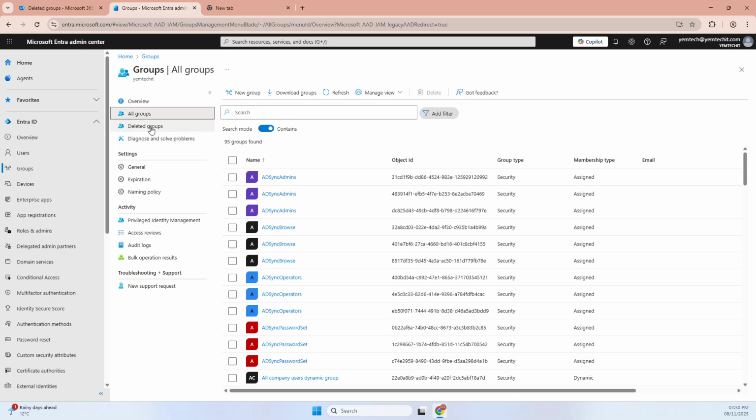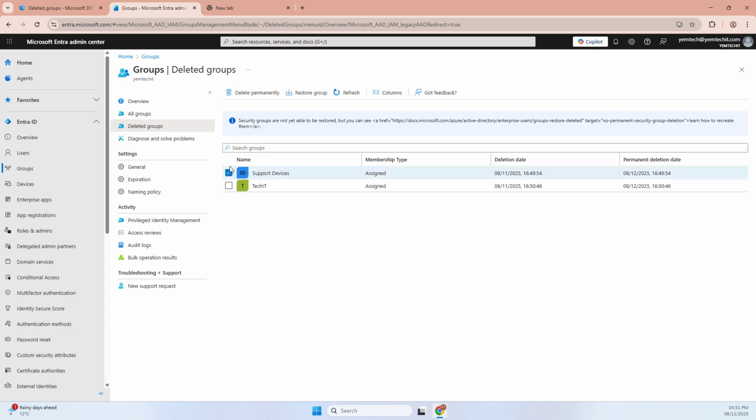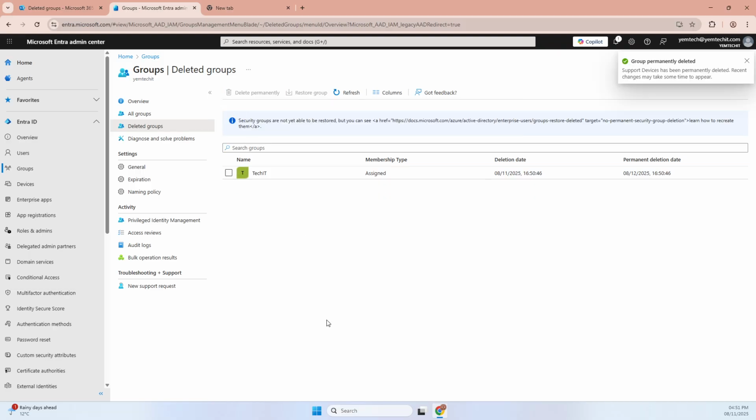Now if you come up here to deleted groups, click on here, you can see the two groups you created. One we created in the M365 environment and one we created in the Entra ID environment. So it will show you the date the group was created and everything. So if I decide, okay, I want to delete this group permanently, click on here now. If I click on delete, it says, do you want to delete group permanently? Click on yes. Now I've deleted that group permanently.